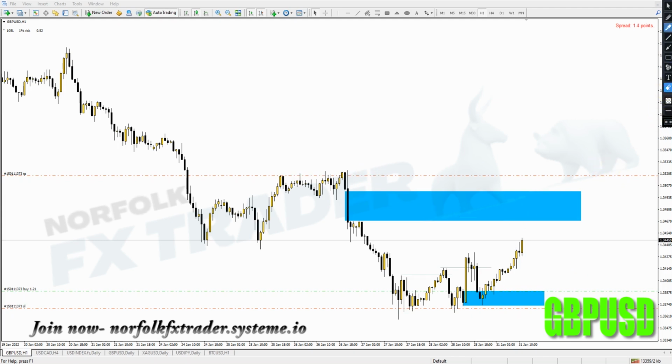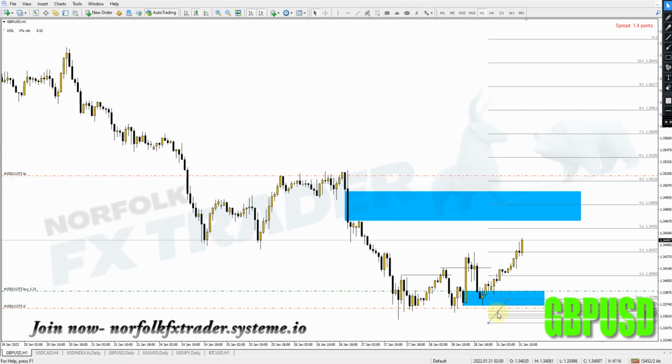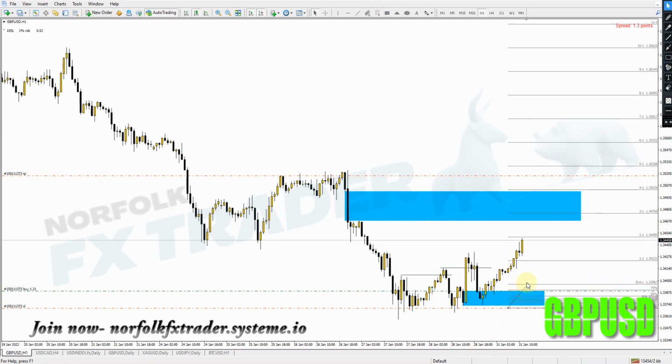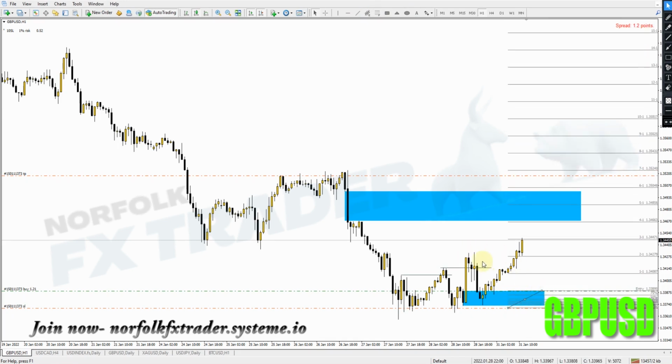So let's look at the risk to reward on this trade quickly, if I'm to hit that final target. Now my first target, just so you know, was at these previous highs. My second target, if we come to this area, is just under 7-1 or a 4-1 in my next profit area where I'm going to take some partials.